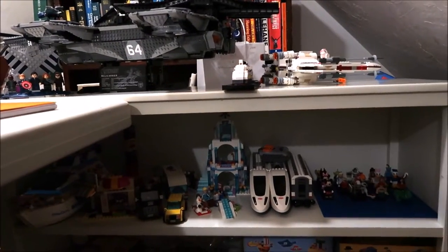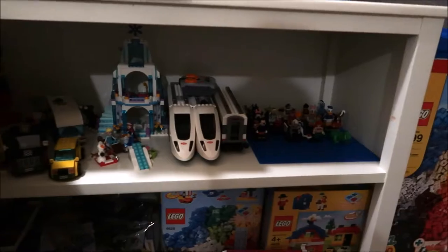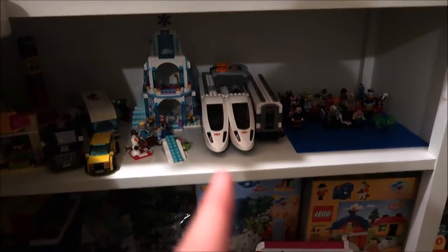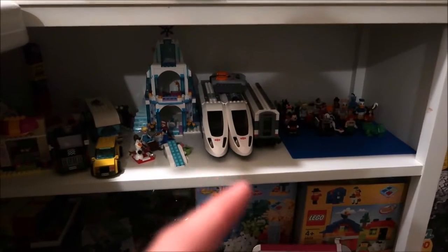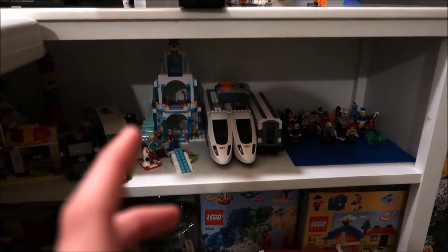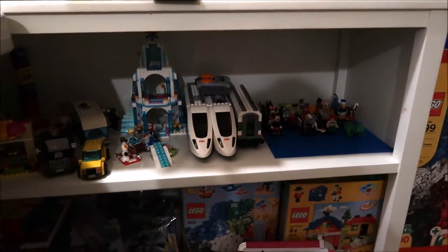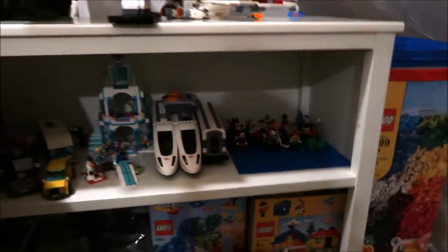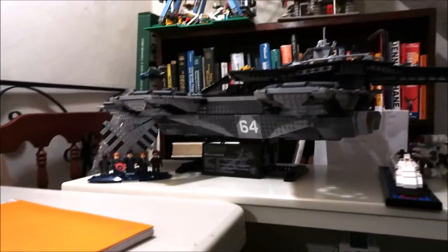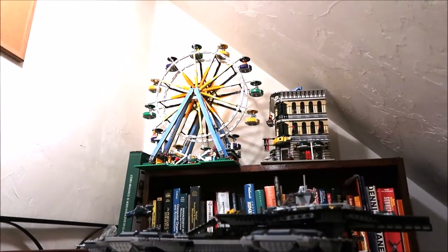A lot of these are my Disney sets — my Frozen set, my Disney characters. I was debating whether I might not do it anymore, but I kind of want to keep it together. I was going to make like a Disney World city of all Disney stuff and use that as a monorail, but I have to find the space to do that. I also have my X-wing, my cruise ship, and some more of that, plus some extra bigger sets that didn't have places to go back there.